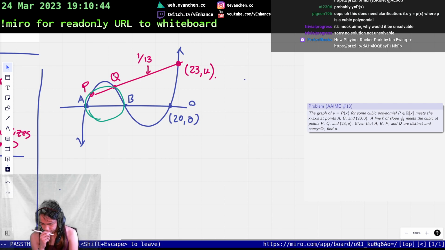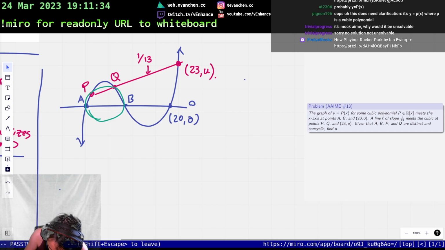So, A, B, P, Q being cyclic. I feel like I want to use power of a point because there's sort of two broad classes of things that I'm thinking. One is that you try to use like a circle equation, which would say that like I don't know what it would say exactly actually. But the other is to like use power and pray. Because you do know the slope is the nice thing.